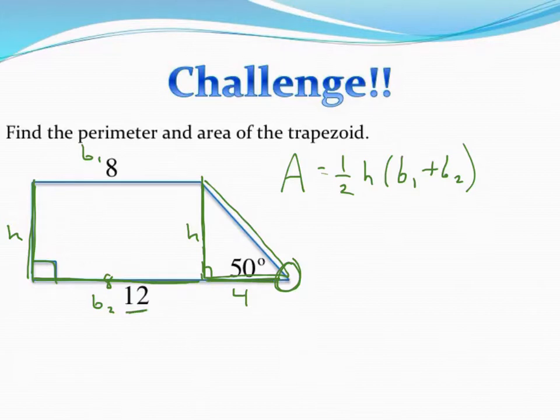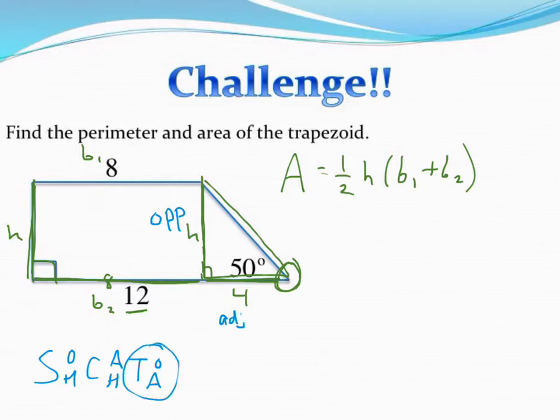So let's take a look at that right triangle on the right side of the screen and find our height using trigonometry. Identifying my sides, hopefully you recall doing this from way back when, the h side, the height, is the opposite side. The side right next to the angle, the 4, is the adjacent side. So I'm working with the opposite and the adjacent side. Thinking back to SOHCAHTOA, our acronym for doing trigonometry, the part that uses opposite and adjacent is the tangent part, TOA.